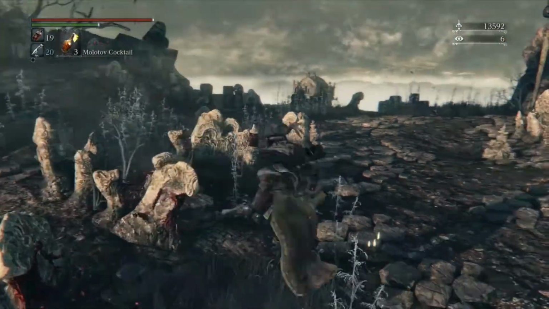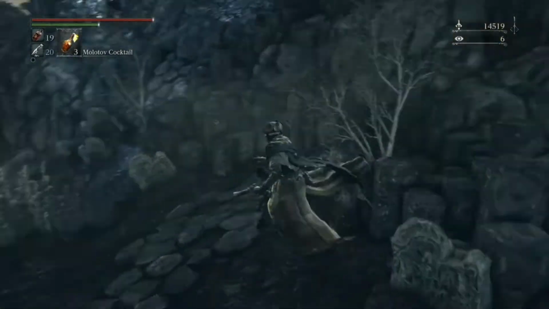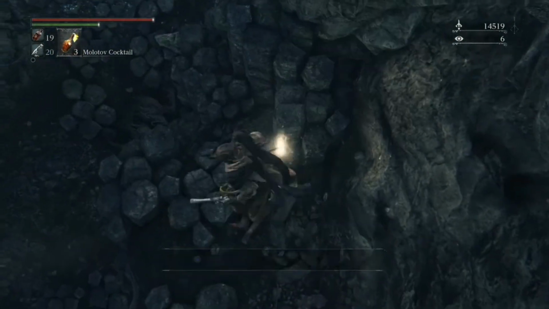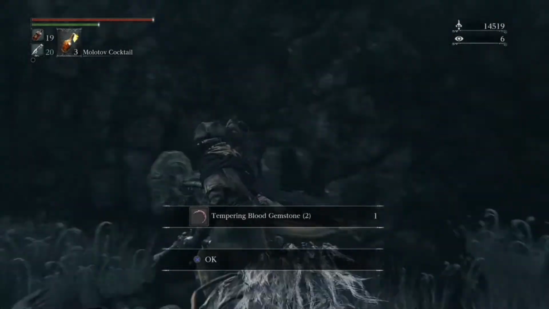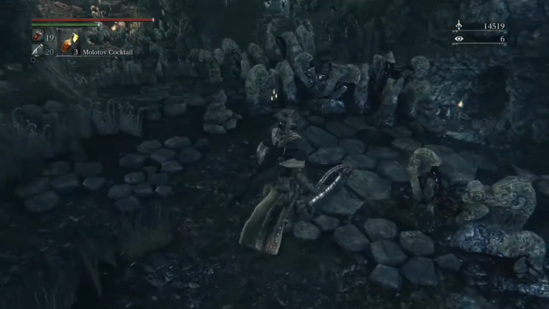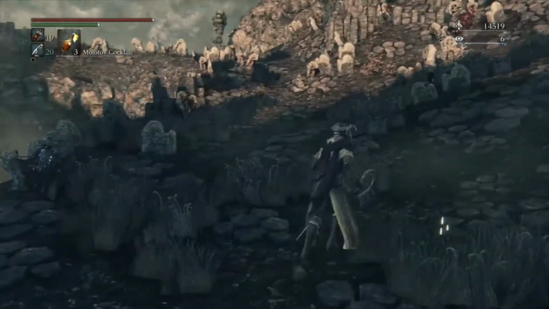Those enemies don't have a ton of HP, but they're capable of putting out a lot of damage, so be mindful of that. Get a lead elixir. This will be a shortcut we unlock eventually. We're going to go over that bridge.